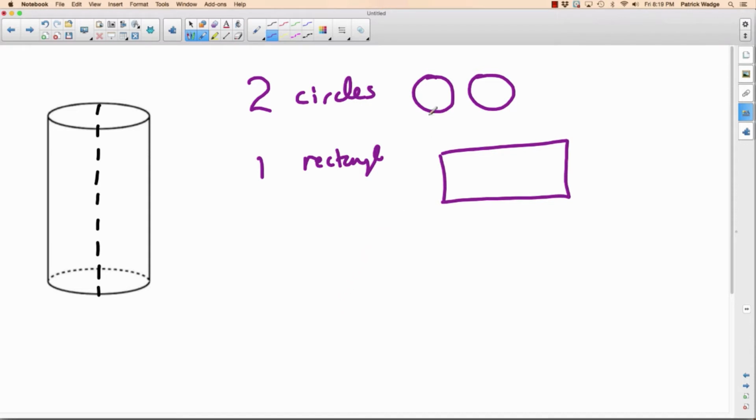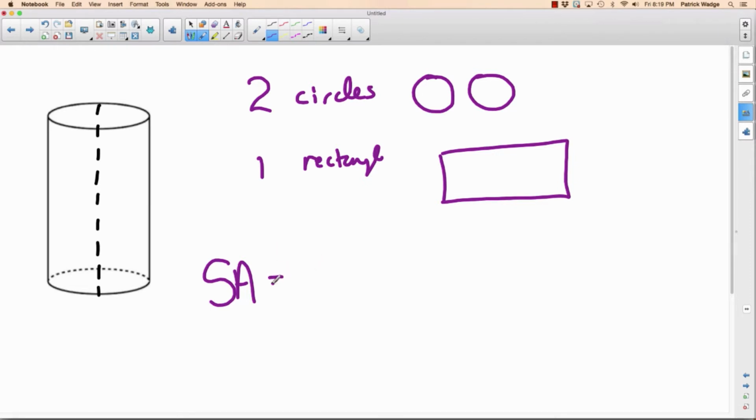Okay, so we need to find the area of these two circles and the area of this rectangle, and we'll have the total formula. So I'm actually going to give you a formula this time. Yesterday I didn't. Some of you might have been pining for a formula. I don't give you one for rectangular prisms and triangular prisms. There is one for rectangular prisms, but I figure it's better just to learn the procedure. I think it's going to serve you well to do that.